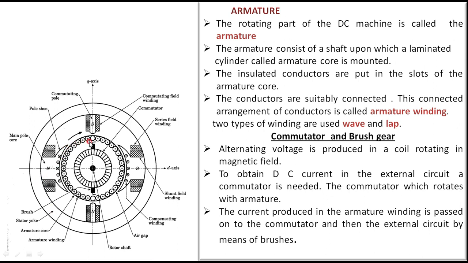The generated voltage in the armature of the DC generator is alternating in nature. To get a DC output, we need a commutator as well as a brush gear arrangement to convert AC to DC. The alternating voltages are produced in the coil rotating in the machine's field. To obtain DC current in the external circuit, a commutator is needed. The commutator rotates along with the armature, and the current is passed to the external circuit by means of the brushes. You have to draw this neat circuit diagram and label all the parts.